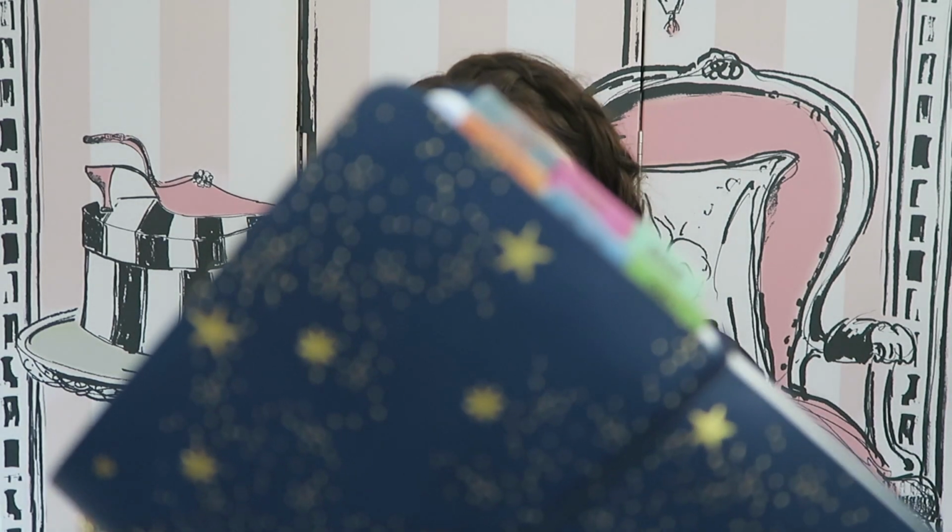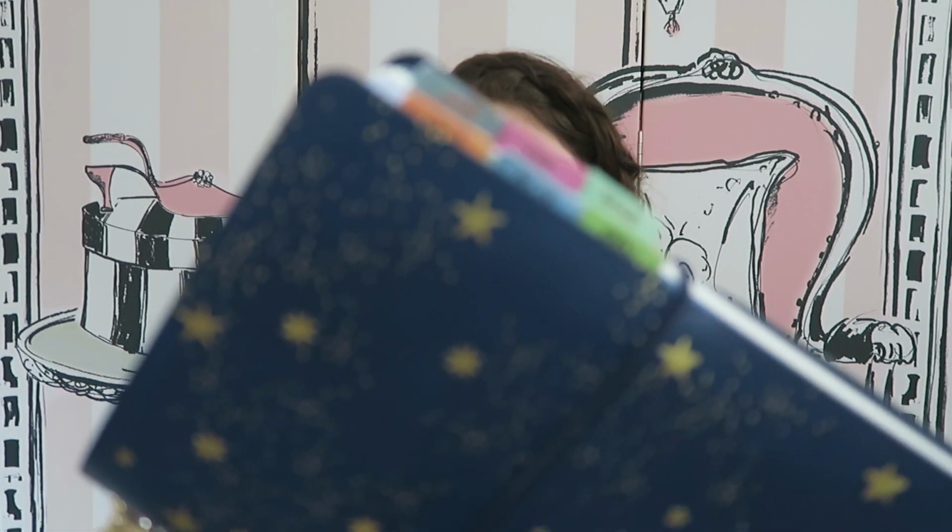I was finding with the regular Erin Condren planner there wasn't quite enough space in each of the boxes for me, but this one there is a lot more. There's an entire page for each day, so that's been giving me loads of space to write things down. But as you know, I love my Erin Condren stuff. I've put the tabs on the edges. I don't know if you'll be able to see that. Oh, is it going to focus? No, probably not. But these are the Erin Condren tabs that you can just stick on the pages so that I can easily go to the month really quickly. The regular life planner has these already in there, but these ones don't. So I've just added those in as well.